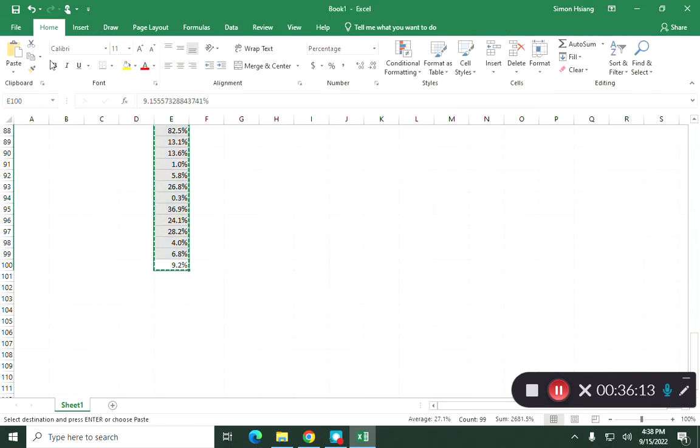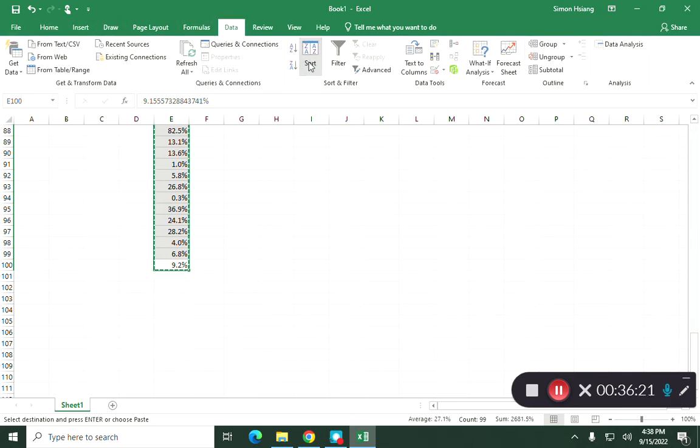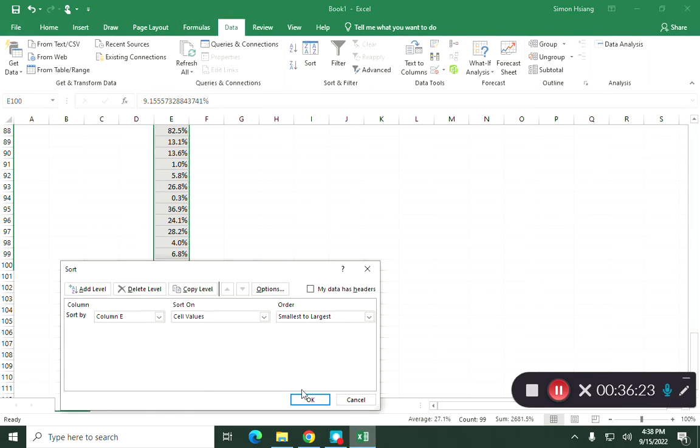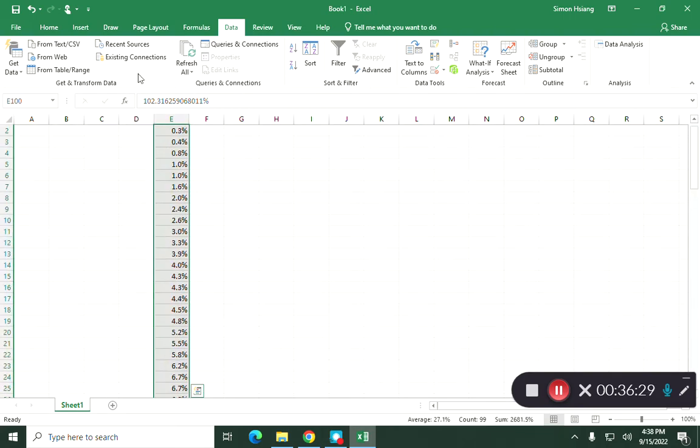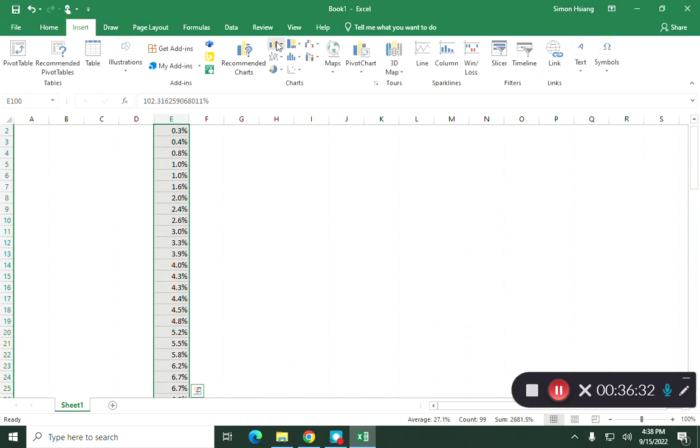So if I'm the teacher giving the grade here, I probably will do it this way. I would say data, sort, okay, column E. So, okay, this one is over, got extra credit. But people just look at this.